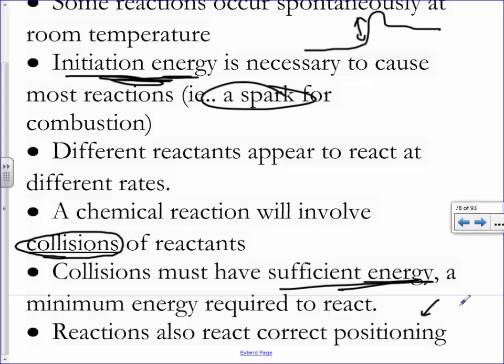So sometimes you have to have the right three-dimensional geometry. If they try to collide like this, it might not work. Maybe because this guy right here is a hydrogen and this guy right here is an oxygen, and so maybe that doesn't work. But if it flips around and this guy right here happens to hit that one right there, well, now maybe the reaction can occur. Does that make sense? So the two basic things you have to have is they have to smash into each other with at least enough energy to get going, and that depends on the reaction type. But they also have to have the right geometry.